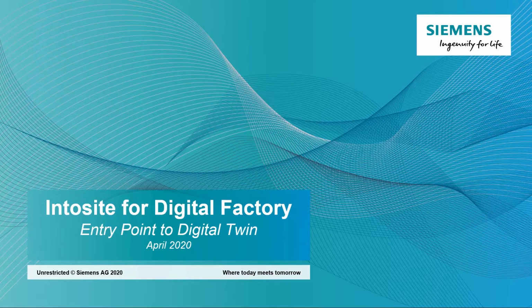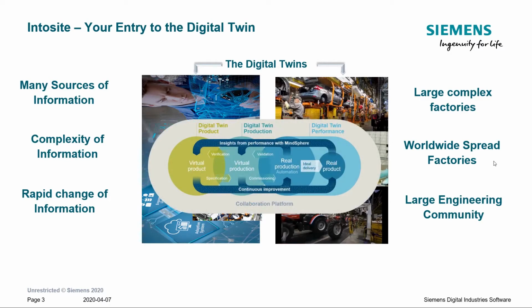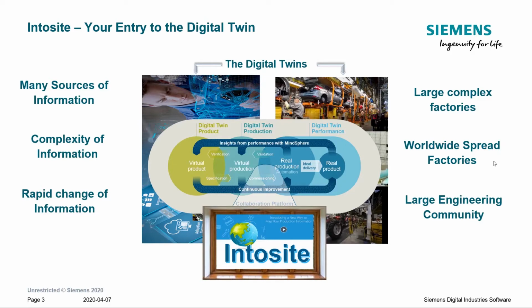Today, we will be learning about Intosite. In today's companies, there are many different sources of information. Large factories, widespread engineering communities, and information is always changing. For an individual, this may require multiple contacts around the globe searching multiple different applications, and can lead to some confusion in making sure that they have the right information. Not to mention it takes a good bit of time. This is where Intosite can help. Think of Intosite as your entryway or your window into your digital twin.